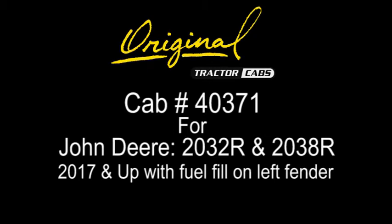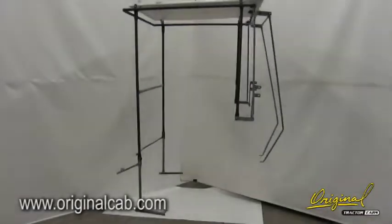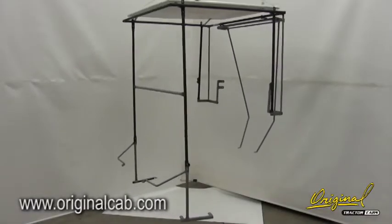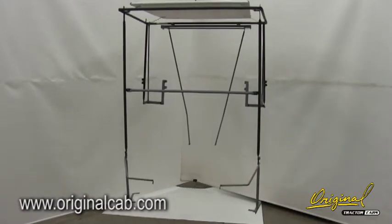These are installation instructions for cab number 40371 for John Deere 2032R and 2038R 2017 and up with fuel fill on left fender tractors. Step 1, see figure 1. Use the parts list and figure 1 to identify the steel parts.